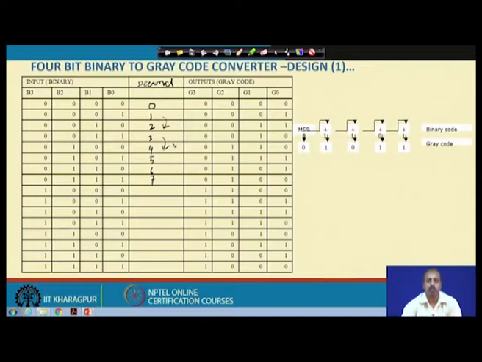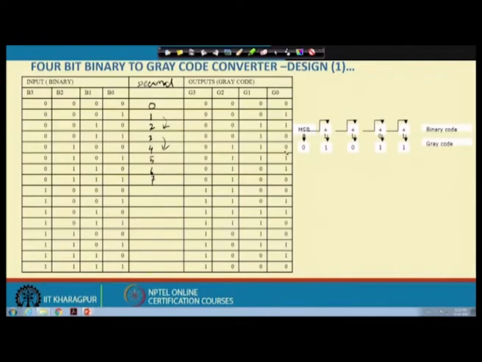This is particularly true in microprocessors, where there is an address bus connecting to memory. The address bus generates successive addresses, and if I am following the binary pattern, there will be a large number of bit flips. This leads to a good amount of bus power consumption. So what we do is convert them into something called a gray code.